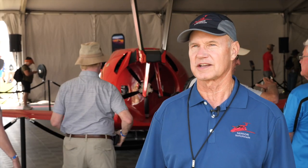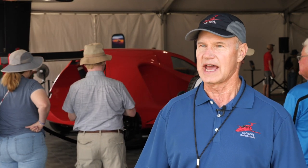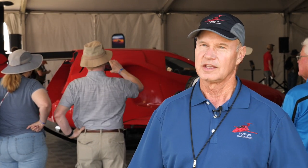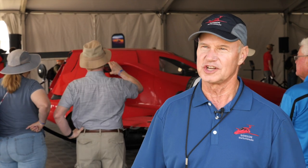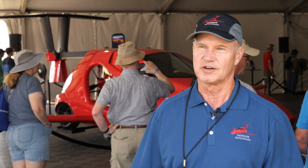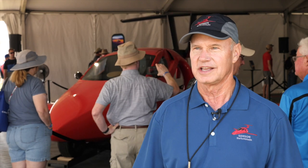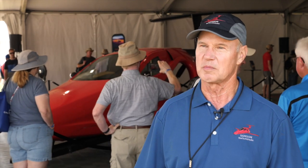Some of the coolest aspects of the Switchblade are the flexibility you have — you don't have to rent a hangar. You can drive it home, put it in your garage, work on it in your workshop. You don't have to be at an airport somewhere. The other aspect is that if you encounter weather or don't want to fly at night, you put it down at an airport and can continue traveling. From that standpoint, I think it'll be a really remarkable vehicle.